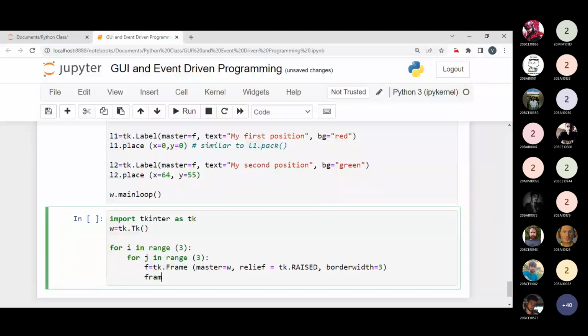And then, for the frame, we have the grid method.